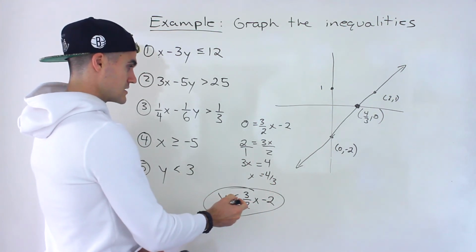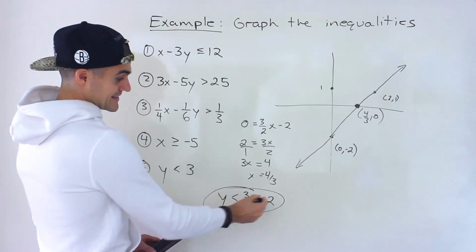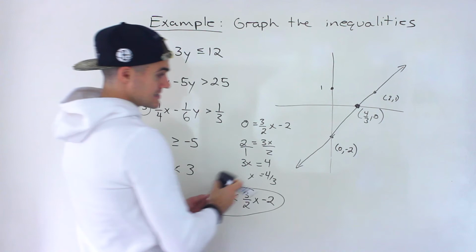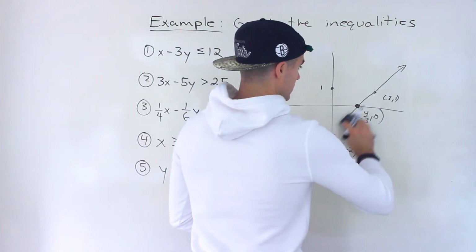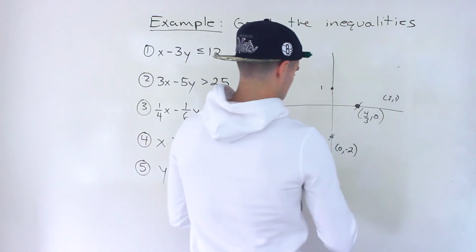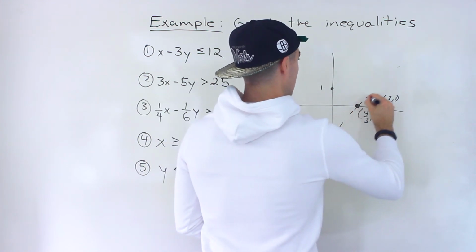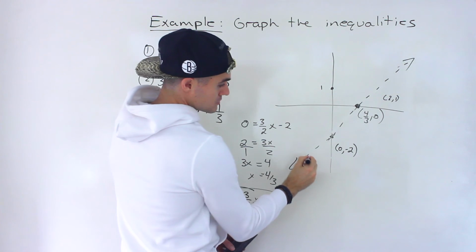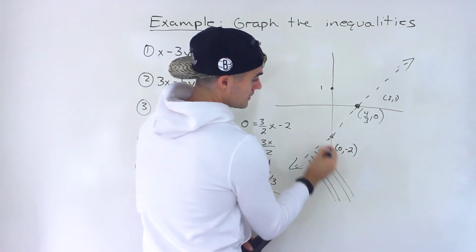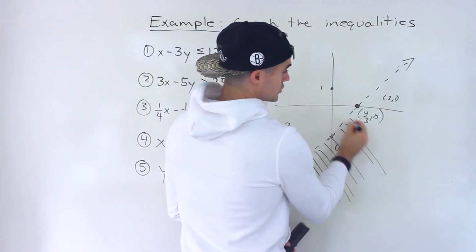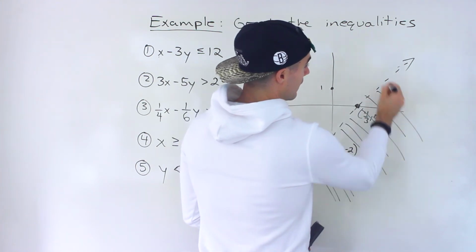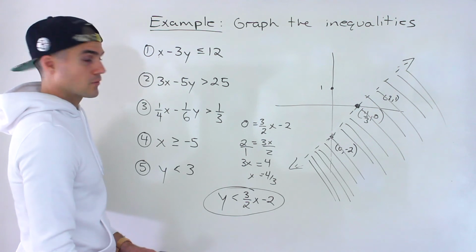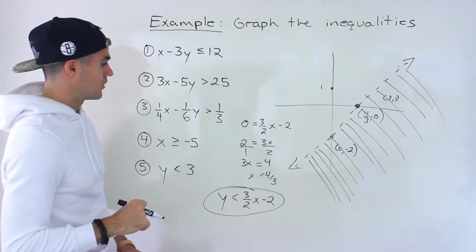And then notice that going back to the inequality, it's y is less than this line. And it's not less than or equal to, it's less than, so we would actually graph this line as a dotted line, because it's not going to include those points. And it's all the y values less than this, so it would basically be this region below the line, all the y values below the line, right there. Right, that would be the answer to number 3.